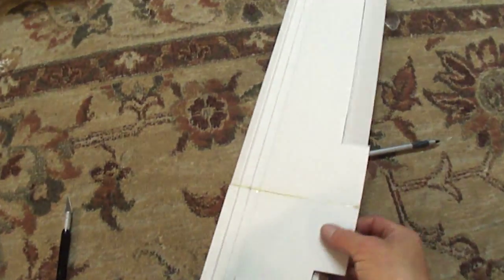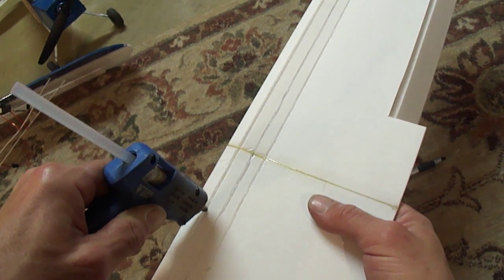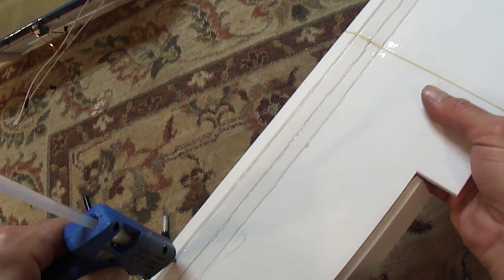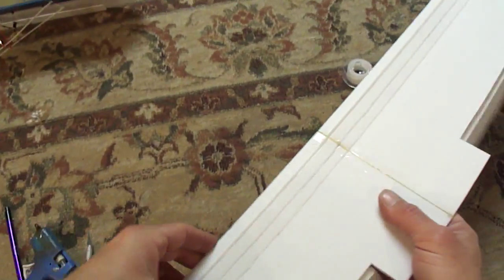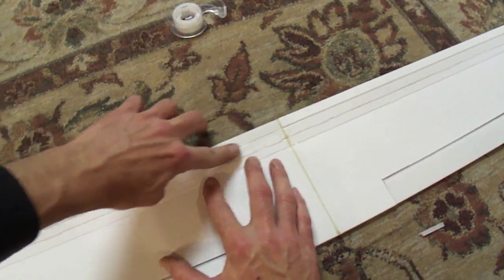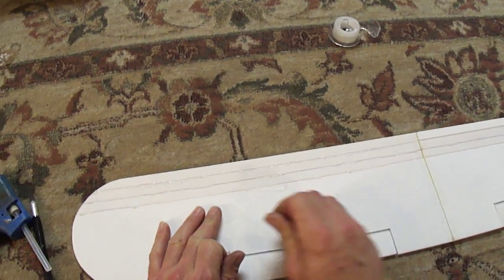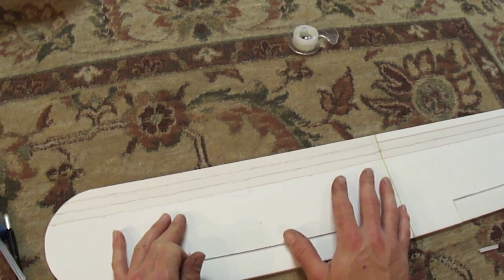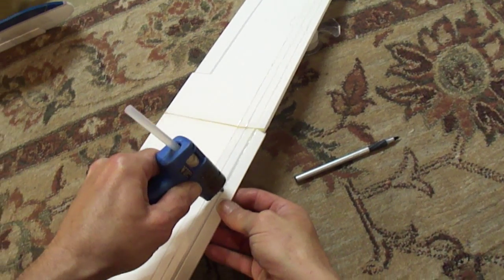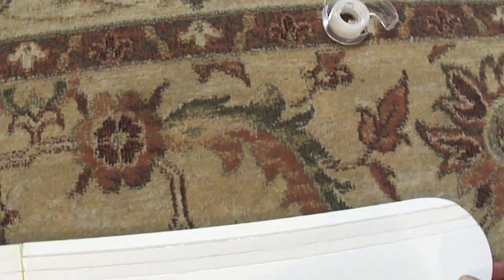Alright. I'm just going to do half at a time on this one. Go ahead and put your pens underneath there. Just want to make sure it's even. I'll wipe off some of the excess with my finger. And like I said, I'm going to go back with my soldering iron, and I just lay this glue down flat. Hit this other side. Stick my pens underneath it.